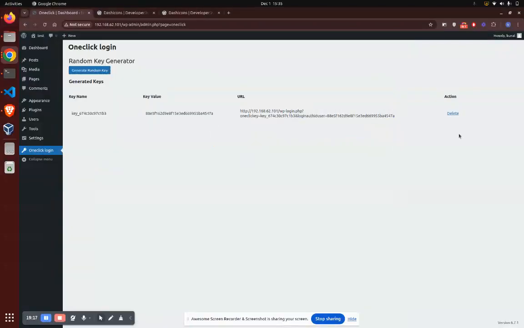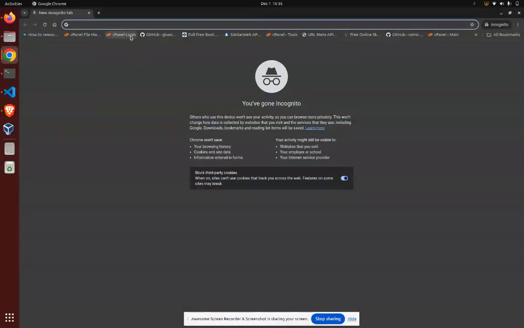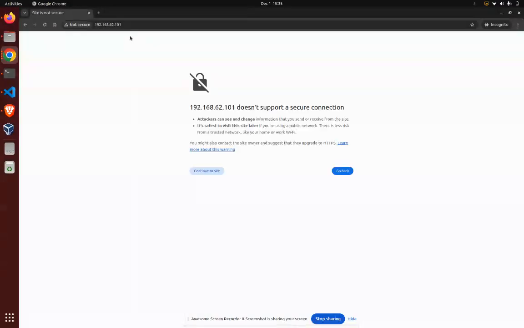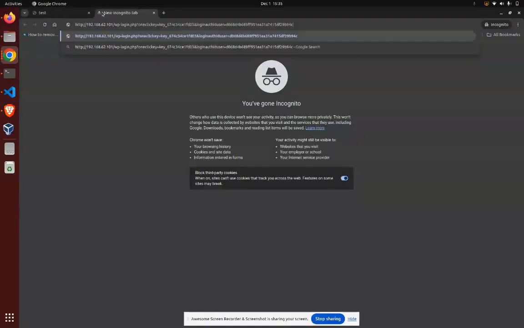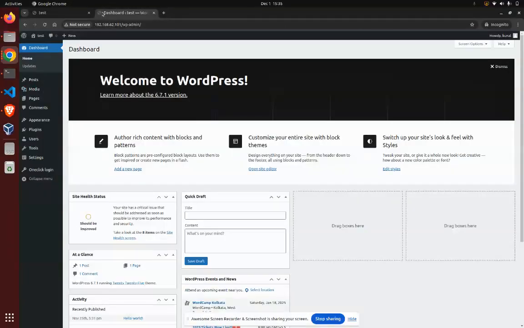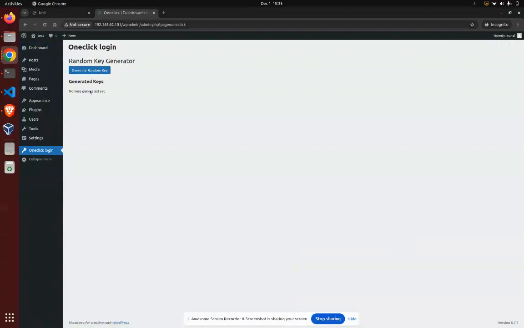We have only one key in here, and let's open incognito to check that we are not admin. Okay, we are not admin. Let's do that, and when we enter it, we will see it can work. Yeah, so it's working. We are inside the dashboard, and if you go to the one click, there is no key.